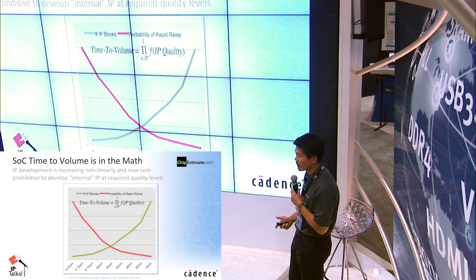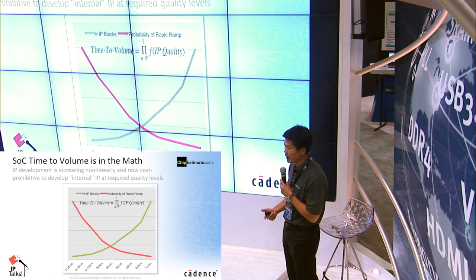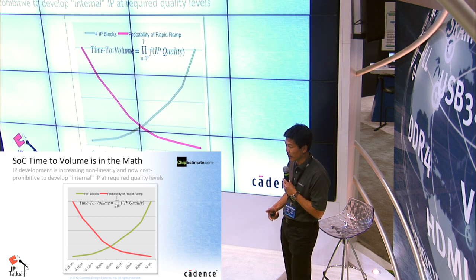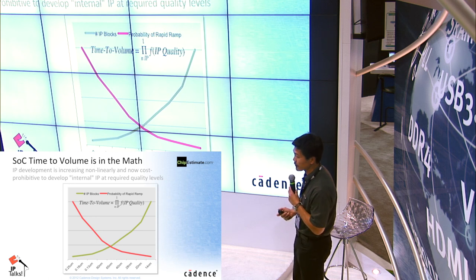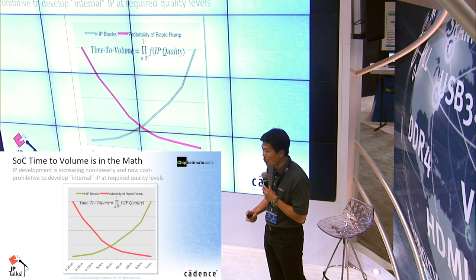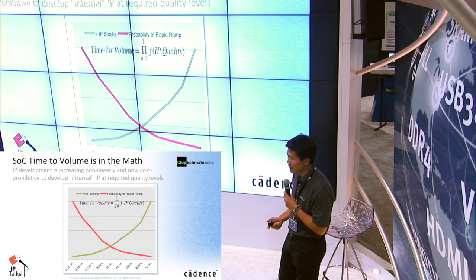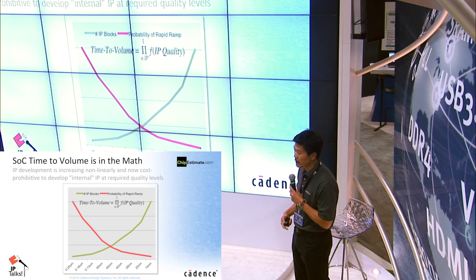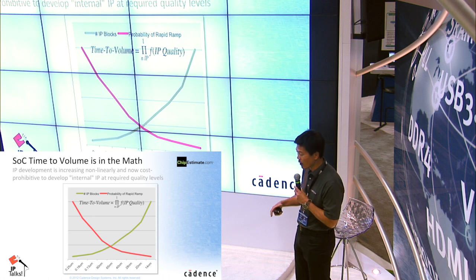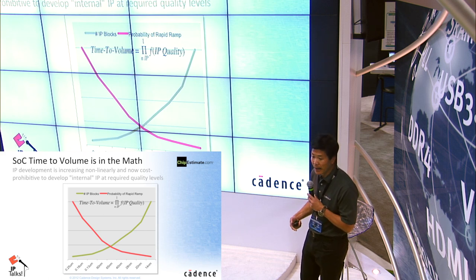This chart gives a 10-year snapshot of IP. As we all know, most design companies are leveraging and integrating third-party IP into their designs, and the time to volume of their design is in a large way dependent on the IP quality that they get from the commercial marketplace, as well as the number of IPs that they have to integrate. What our customers are telling us is that integrating this IP — when we talk about quality, it's more than just the quality of the IP where standalone it just works, but it's quality and ability to integrate that into the overall design.